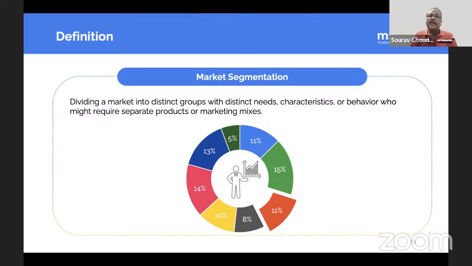So I can say that I have a target segment, which is a teenager group from 18 to 21, coming from a higher income group, people who like spicy food, this age group which likes spicy food, and they are aware of South Indian spicy snacks. एक particular group बना. If I have that as a target group, I can make a product for that particular target group.